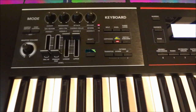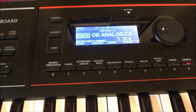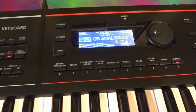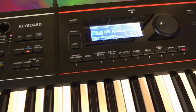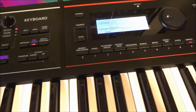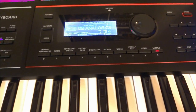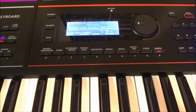I don't know. But remember, 32 megabytes doesn't sound like a lot, but I've loaded right now into the actual sampler itself five of my favorites that I would use on stage live. Like I said, two Juno-106 with chorus samples, one Moog lead sample that I got from a Little Fatty, and two from the Oberheim Matrix 6.